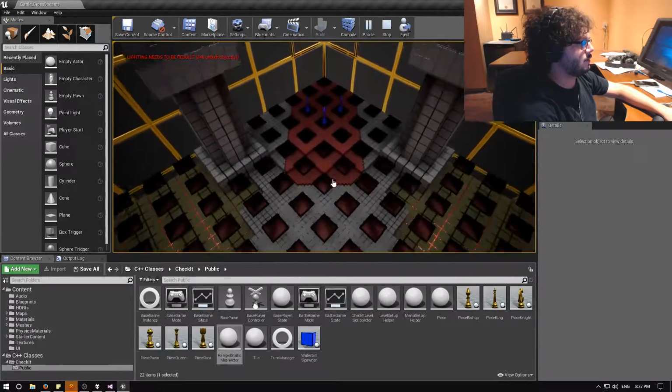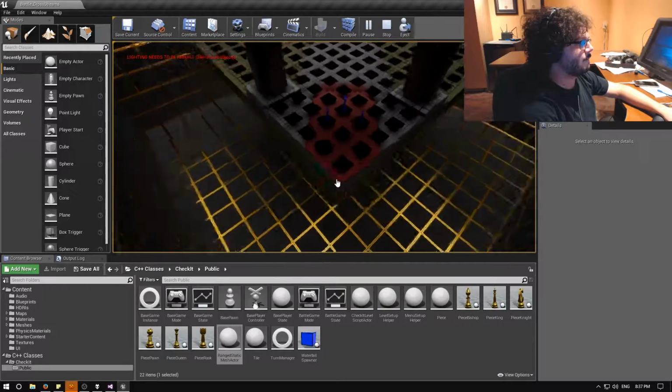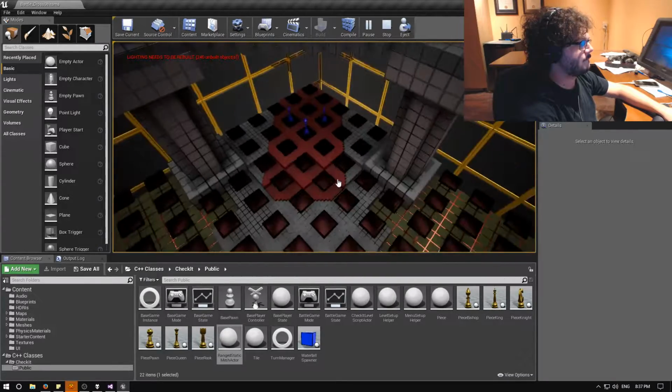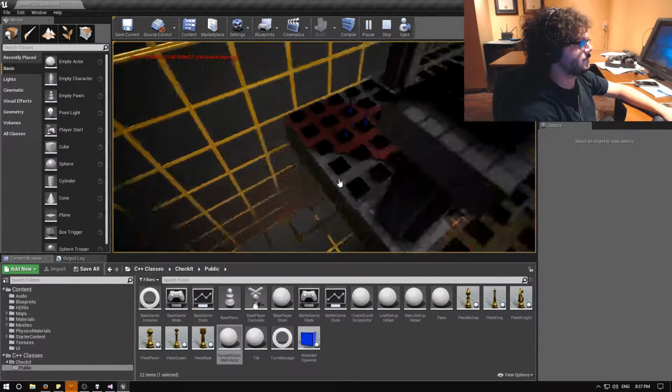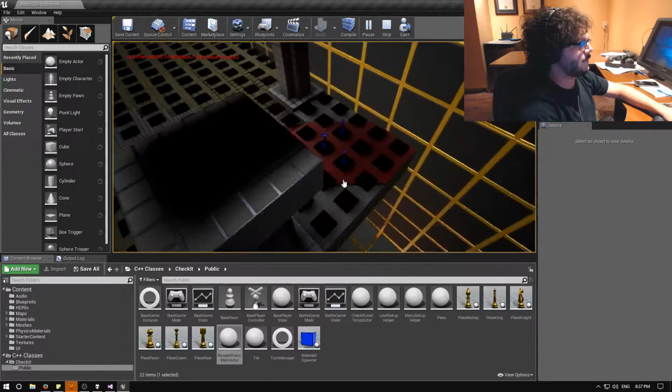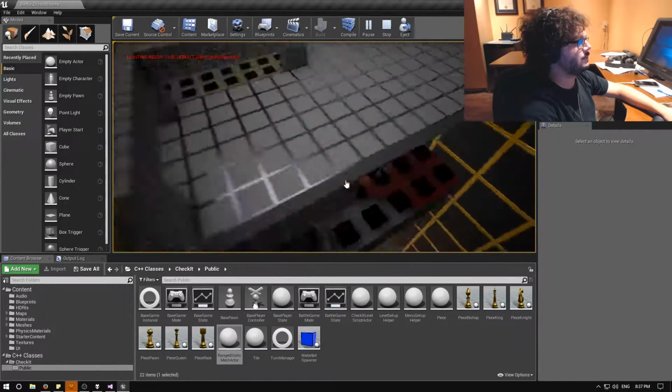We're not gonna do the pillars, because you can see around them.